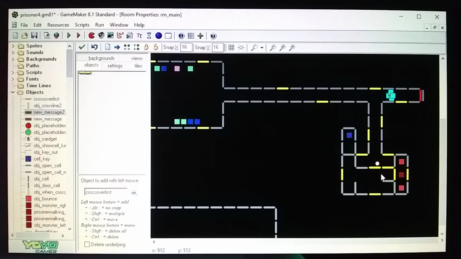And then there's another line that you cross over. It's called object cross line 2. When you cross over this line, the message will pop up saying thanks for saving me, and then the prisoner will be deleted and the message will go away. But you can't cross over this line until you actually open the door to the cell.